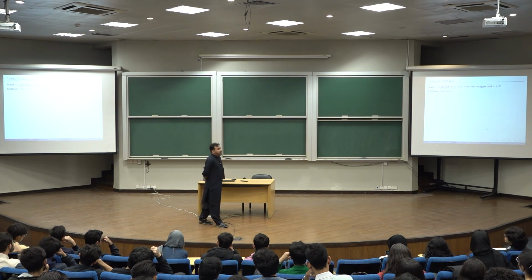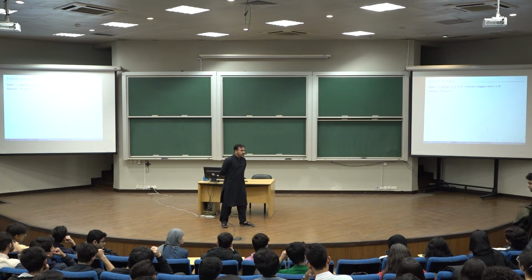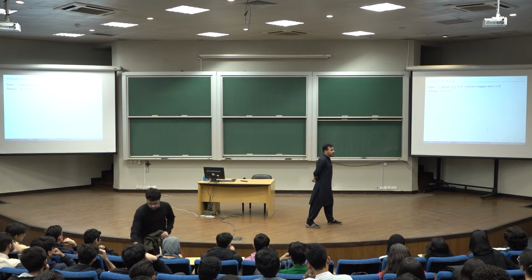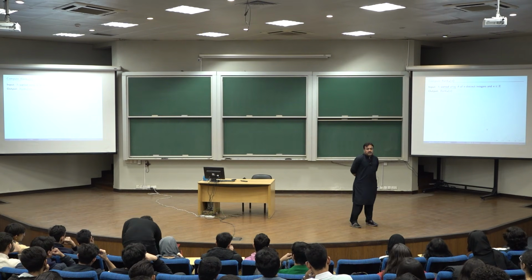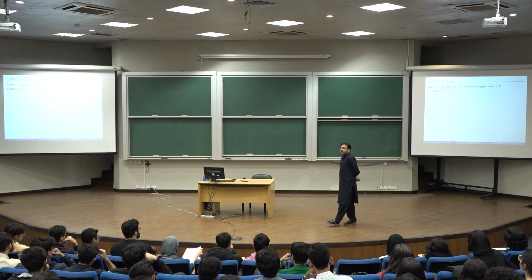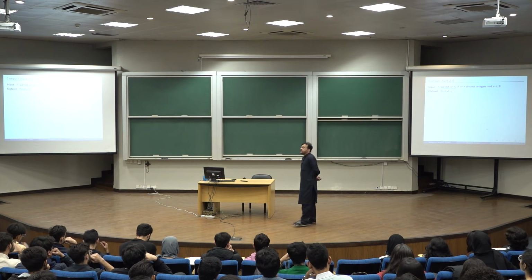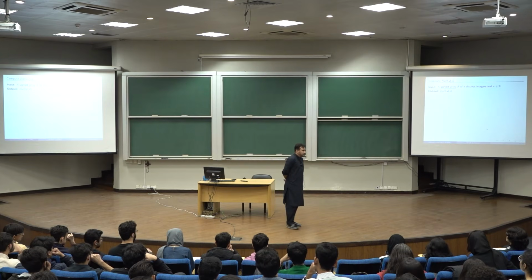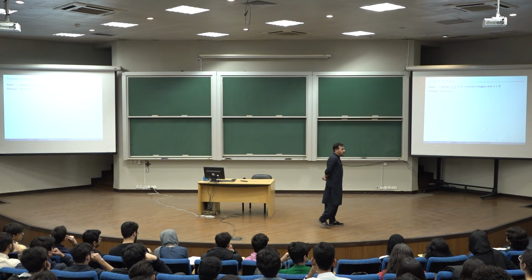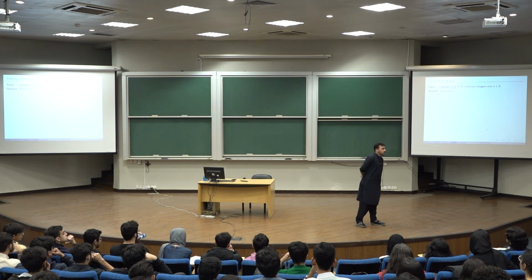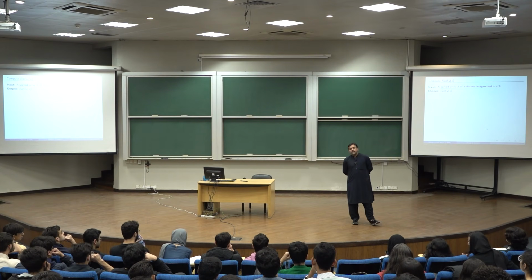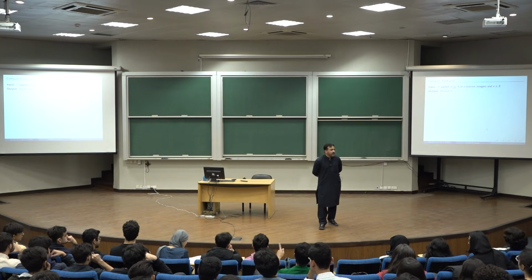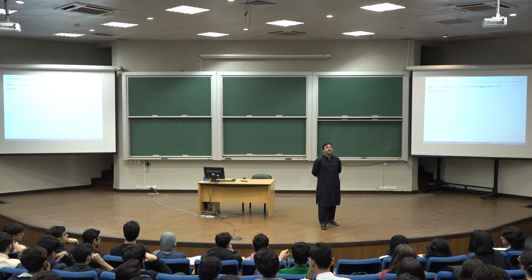But the algorithm we got was just to go to every element, see if it is smaller than the input x, and count the number of elements in A that are smaller. That's how we count the rank. But it didn't make use of the fact that the input was sorted, right? What do you do rather than linear search? What can we do to find the rank of x in A if we know A is sorted? Yes.